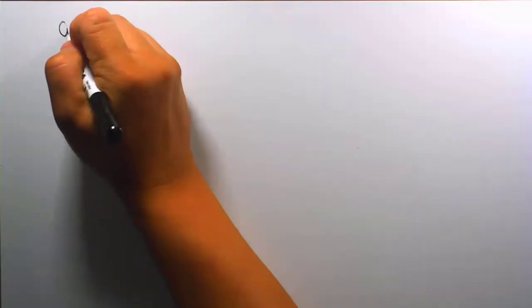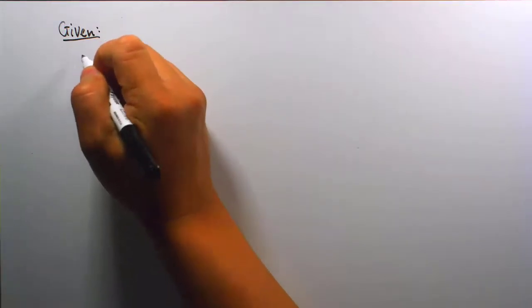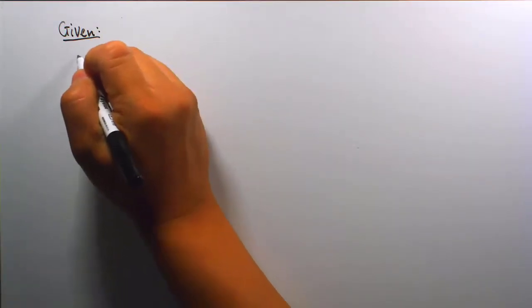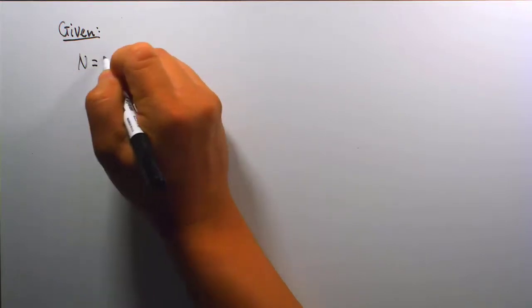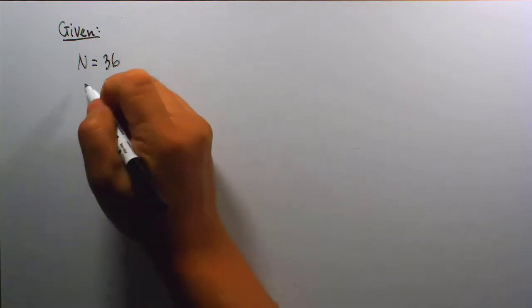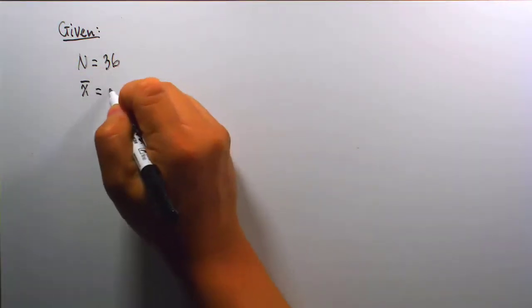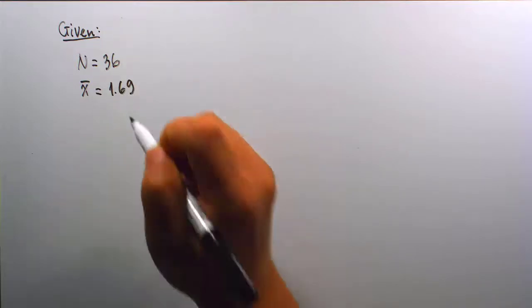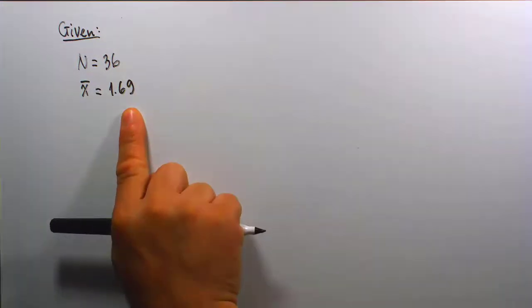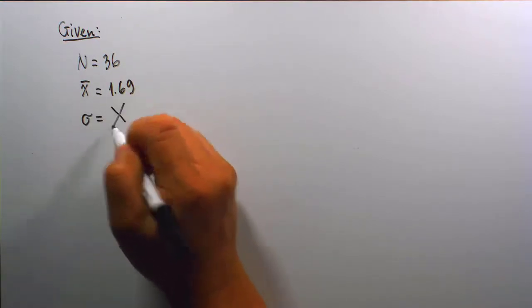So now once again, let me go ahead and list the given information. As far as given information, we had a sample, and our sample size was 36, as I showed on screen earlier. Our sample mean right from this sample is $1.69. But note that unlike example 1, I do not have a sigma value anymore. I don't have this information.